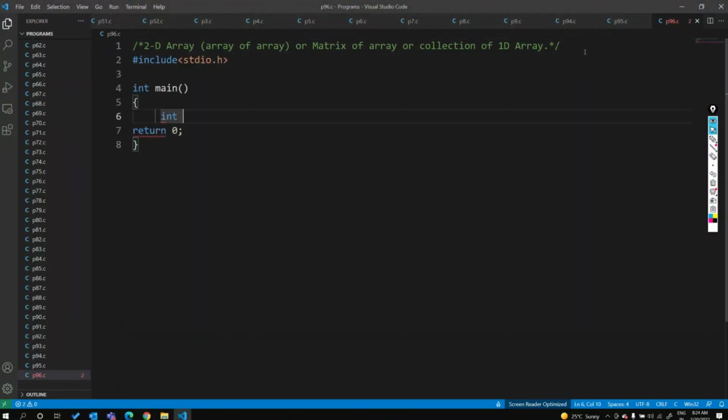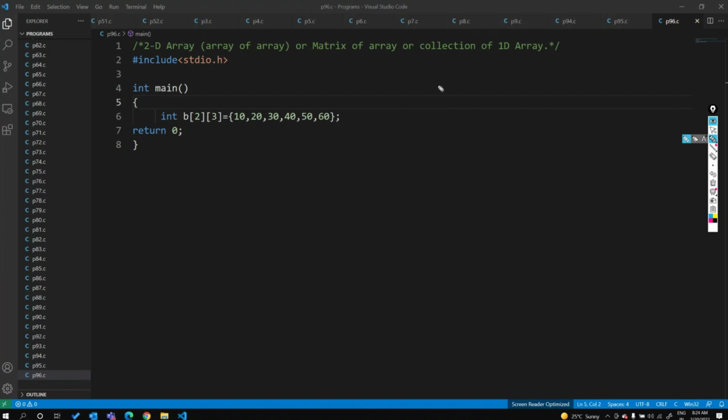So I will take integer b of 2 of 3 is equal to, and I will store 6 data: 10, 20, 30, 40, 50 and 60. So how to do this? Whenever you see this, first see how many elements are available. I will draw it this way.